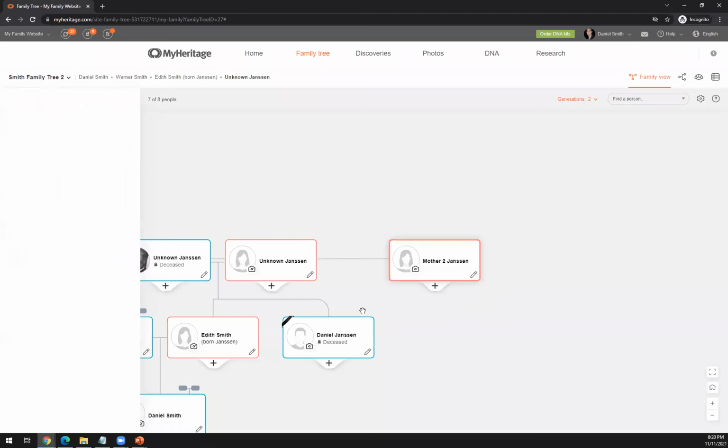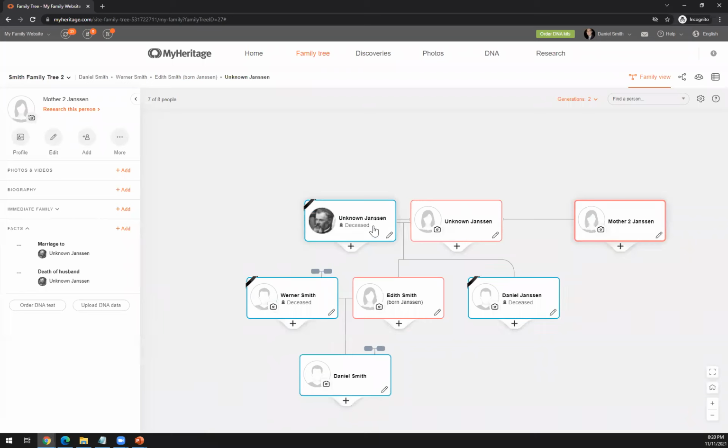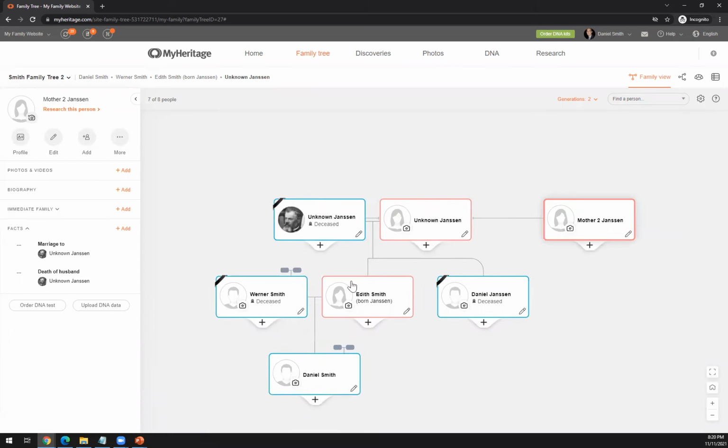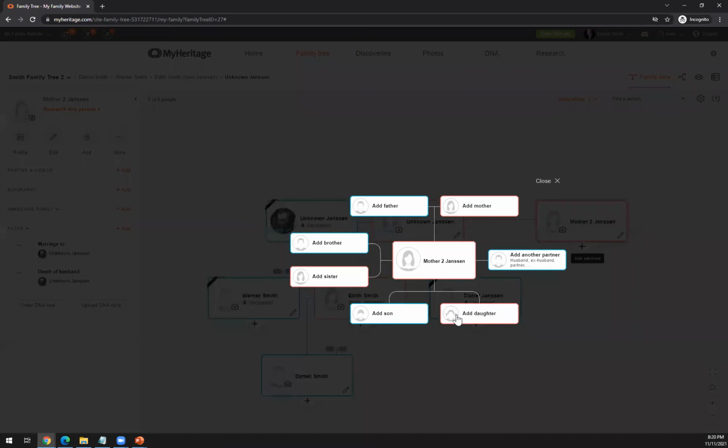And I just added another spouse to unknown Jansen. It's spouse unknown and spouse mother 2. Now, as I said, Edith and Daniel, in this case, they are the kids from unknown. If mother 2 will have also kids, you can add it here.